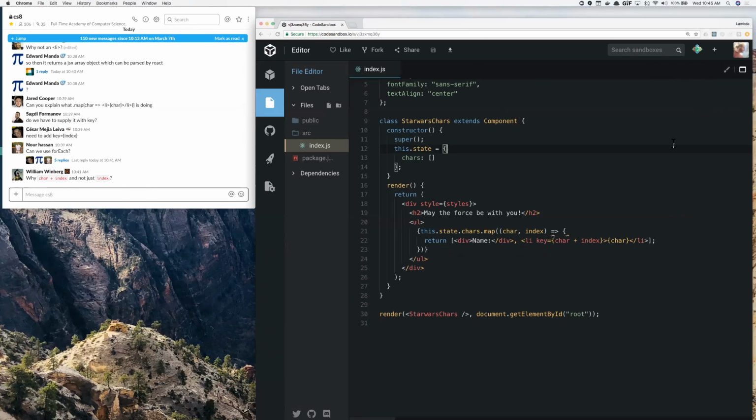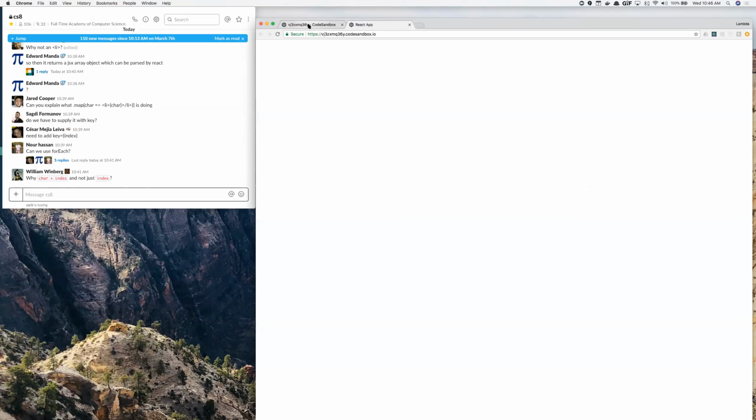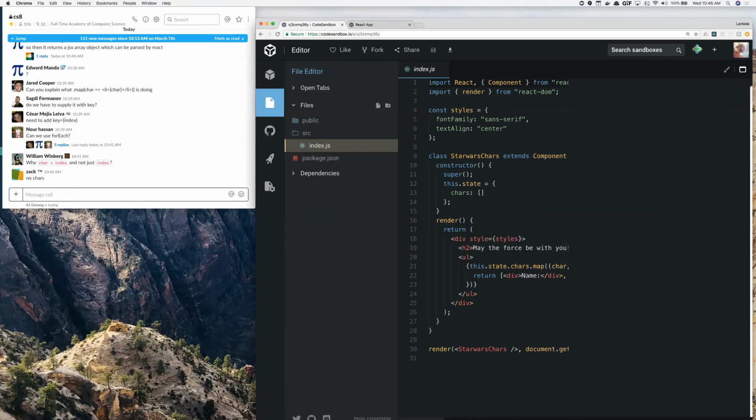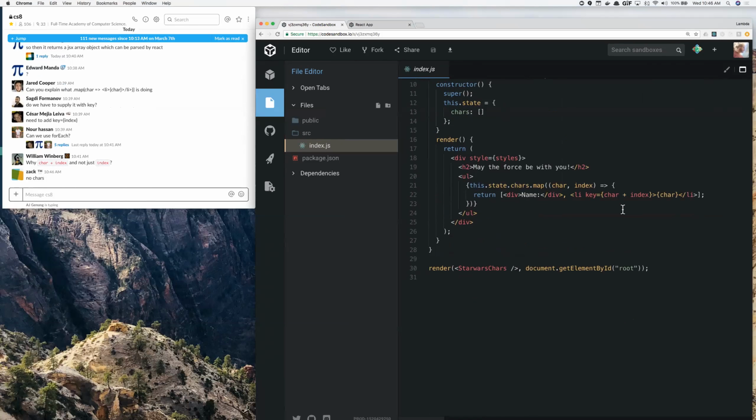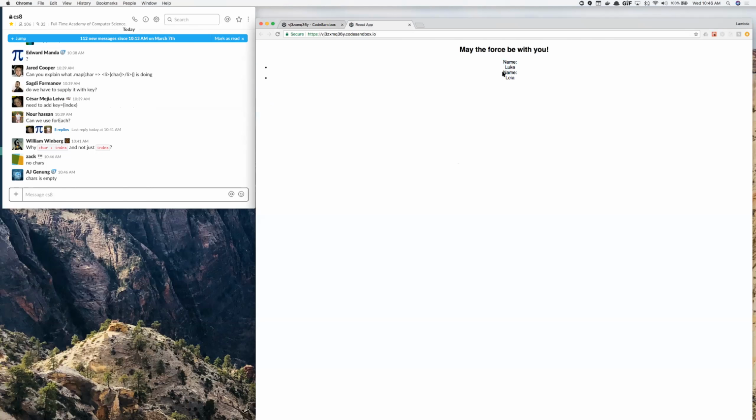Or if it's a problem again with Code Sandbox. Oh no, duh. Do you guys know my problem? You guys might know my problem. What am I doing? Why am I being boneheaded? Tell me what's going wrong with this right here. Yeah, my characters array was deleted. So if I put my data back, I'm such a bonehead, thank you. So we'll just do Luke and Leia for testing purposes. Okay, so there we go, name Luke and name Leia.